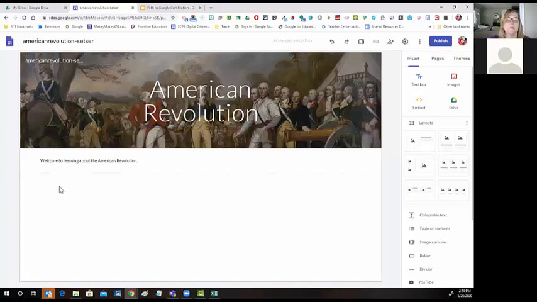If I take my cursor on the page and I double click really quickly 2 times, you also get this handy little shortcut item here. You see right in the middle it says text. We also have images, upload, embed, and then from drive. Let's say I want to put another text box. If I click on the double T, you notice I can get a text box there as well.